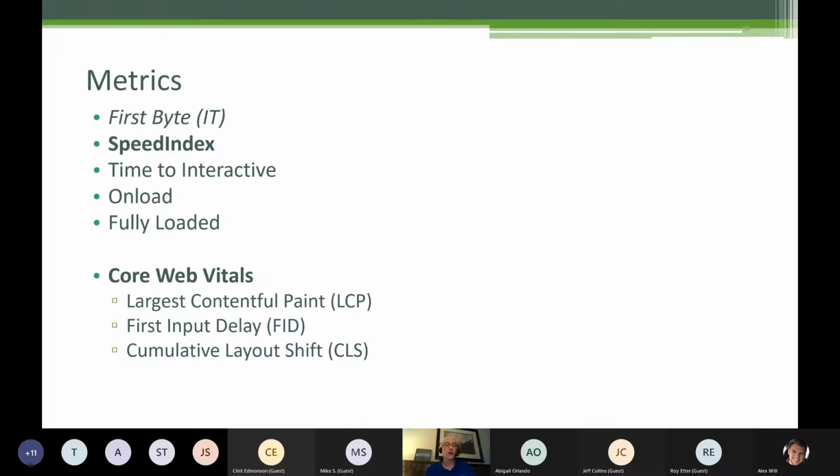And the last one, cumulative layout shift. I'm sure this has happened to you as well. You go to a web page, it starts to paint. You're about to click on what you want to click on, and suddenly everything shifts, right? Either ads come in or images come in. It's really irritating from a user's perspective. Cumulative layout shift is a measurement that tells you how much it's moving things while things are being rendered.